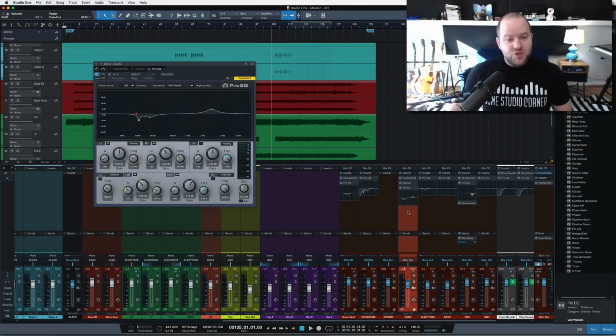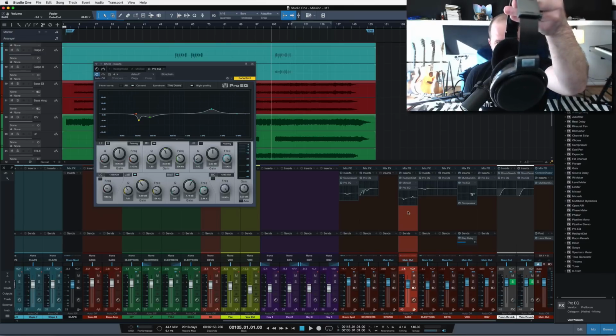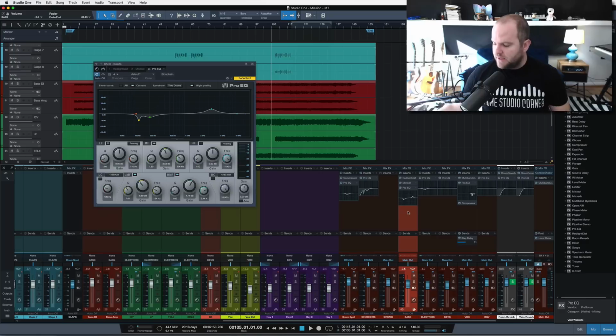So just then I pulled out my trusty Sennheiser HD650 headphones, which are fabulous headphones. They're expensive, but they are very accurate and have a nice big low end to them that lets you hear the low end very accurately. My room has some funniness in the lower mid, so when I'm starting to feel like I'm battling myself on the low end, I'll check it on there and it feels very nice. So if you've been listening on headphones the entire time, you kind of hear what I heard just then.